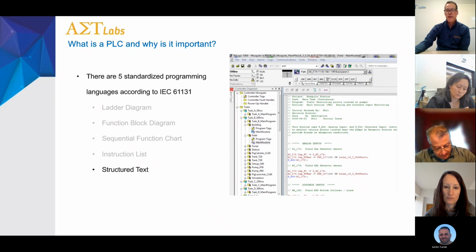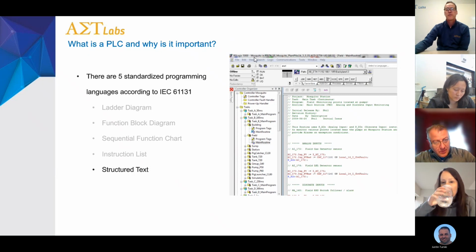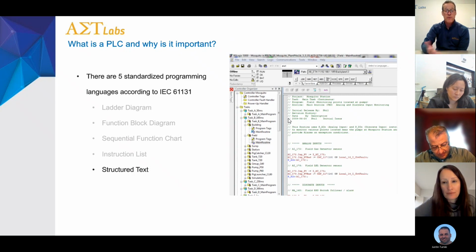And depending on the manufacturers, if you can see it in the upper left-hand corner of this one right here, structured text says RS Logix 5000. RS Logix 5000 is from a small company called Rockwell Automation. And you think of Rockwell, and I always thought of them, I'd think about ladder logic diagrams.